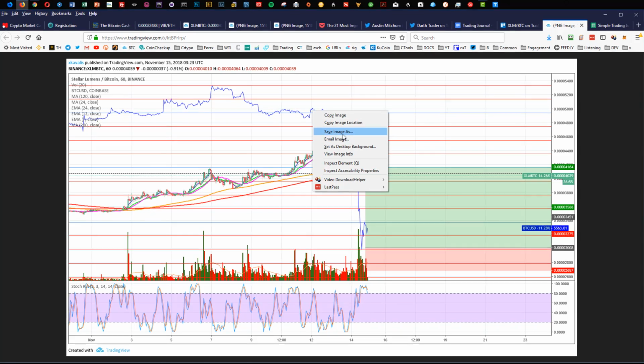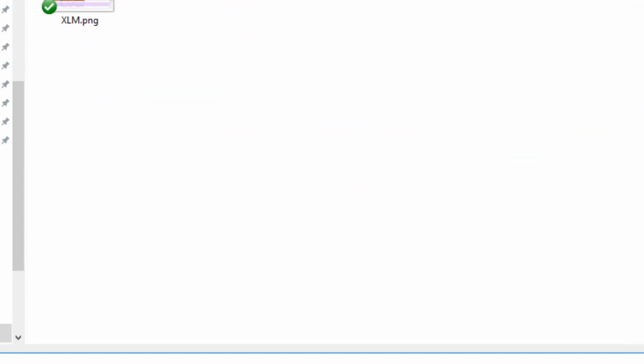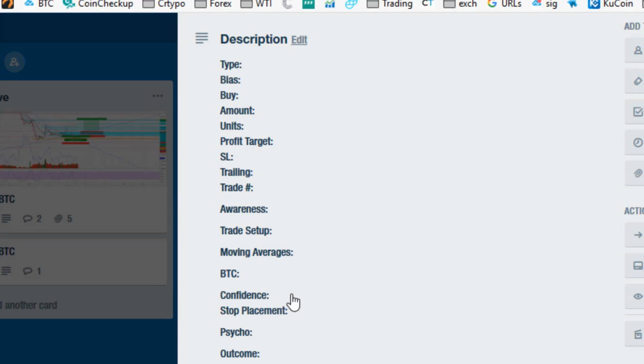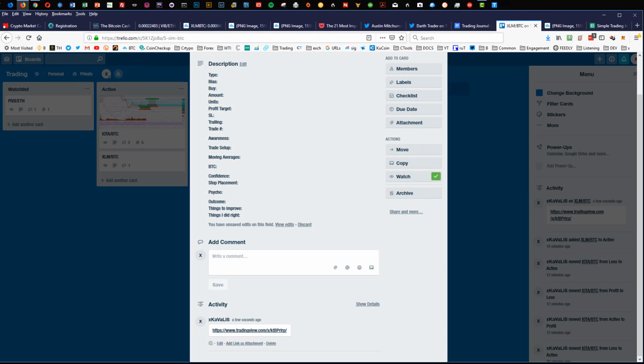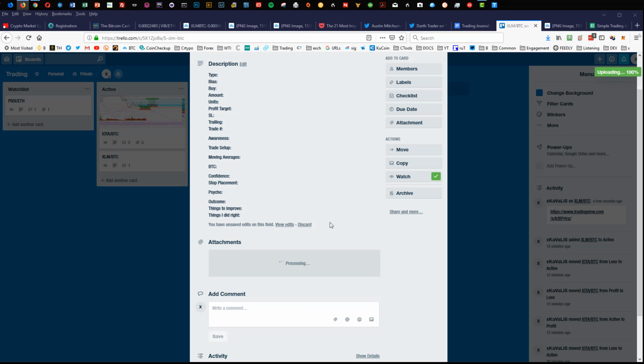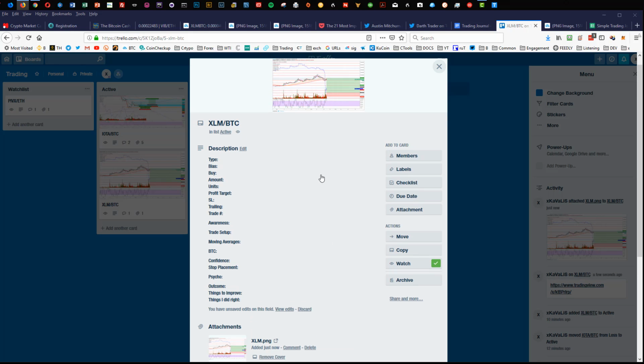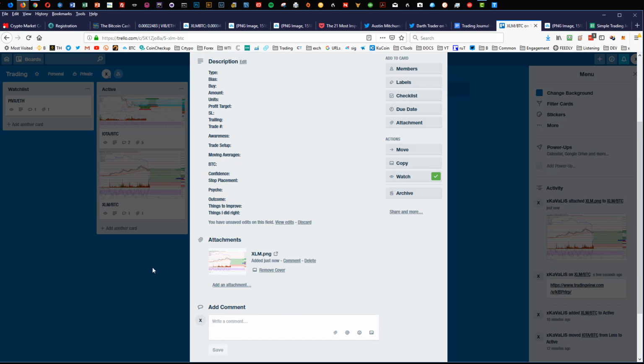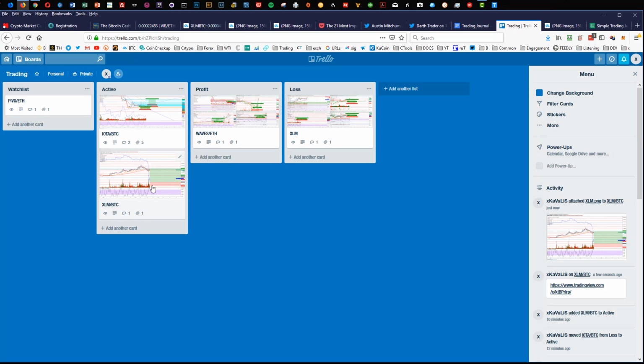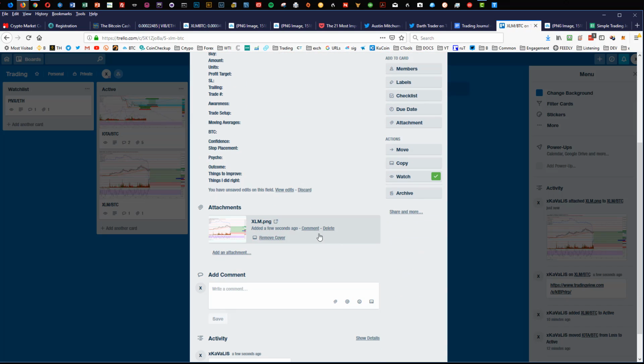The other way that you'd have to do that is you'd have to save your image to your actual local computer. So you'll see here I saved it to my local computer here. And then all you'd have to do is, once you have it saved there, just drag it over. And then now when you drag it here, that first image that you actually drag will be the actual thumbnail for that actual card. So there you'll see now I have a thumbnail to that. So that's one little trick that you'd want to do. And then really it's just filling this out.